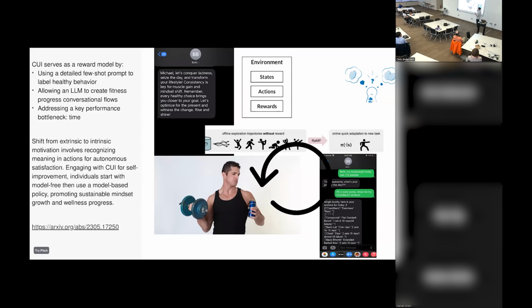So the microservice can be in a model-free based policy where it is prompting you to basically seek out an action without knowing what the consequences of that action will be. That way, you are directly prompted to do something that is good for you without actually knowing that it is good for you, right? Why do most people start working out? They start working out because of external motivation, not intrinsic motivation.